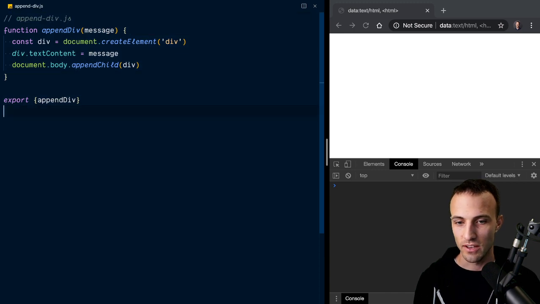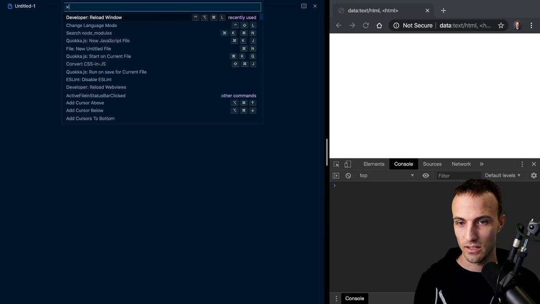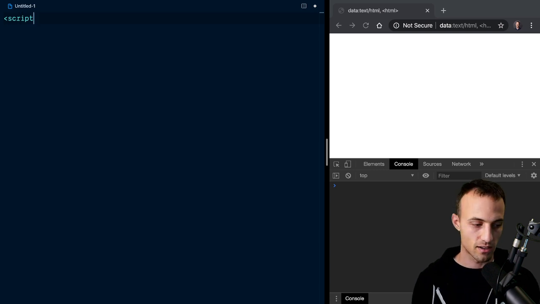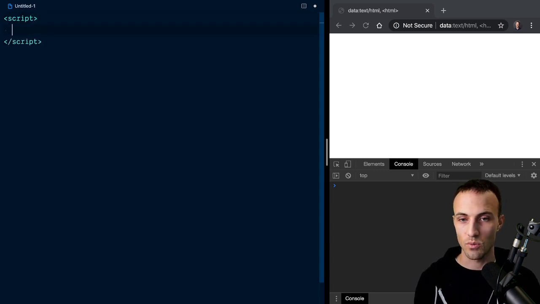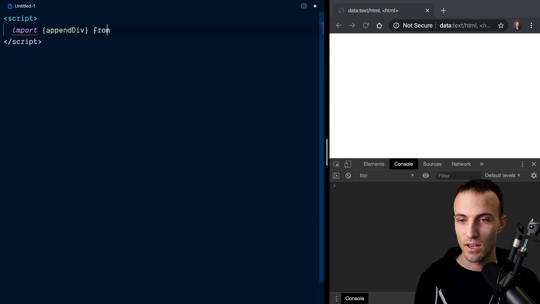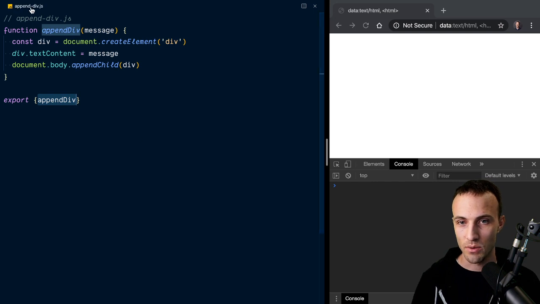So I have this JavaScript file, and it's exporting this appendDiv function, and I want to use this without compiling the export. I want to use the export natively in the browser. So to do that, I need to have an index.html that I'm going to pull up in the browser. So I'm going to make a new file, and let's just change the language to HTML. And then here I'm going to need a script tag, and inside of that script tag I'm going to want to import, and what are we importing? This appendDiv function. So we're going to import appendDiv from, and this is going to be relative to this file, and I'm just going to put them side by side. So we're going to say from, and that file name is appenddiv.js.